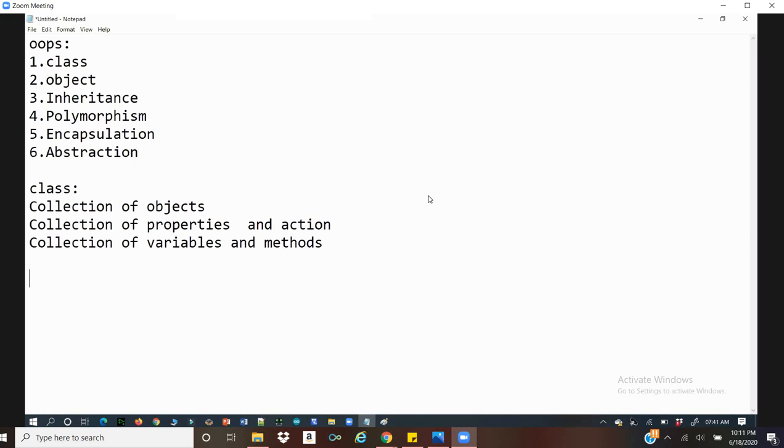So what is an object? It exists in the real world. A memory block for the class, or we can say an instance of a class. It's a textbook definition: an instance of a class.